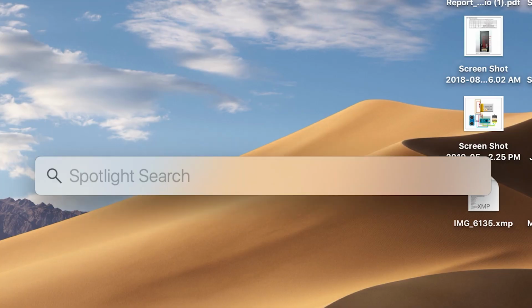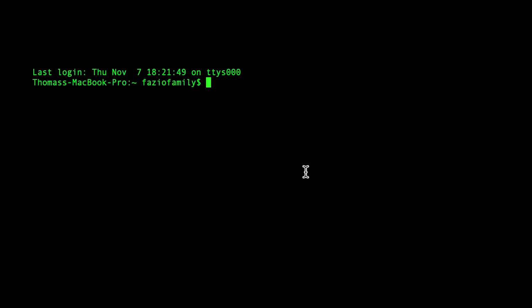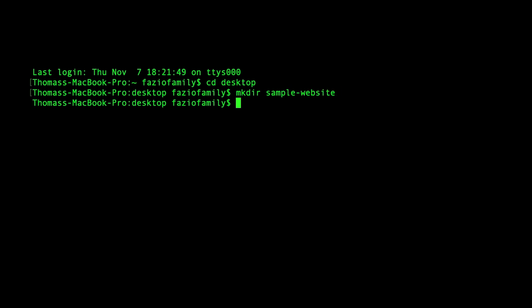Open Terminal or Git Bash and navigate into the folder you want your project to exist in. I want mine to exist on my desktop, so I will type cd desktop. Next, create a folder on your desktop where you want all your code files to be stored in. Do this by typing mkdir name of website. Try to avoid spaces and use dashes instead. This is essentially the equivalent of right-clicking on your desktop and selecting a new folder. Either way will work for this example.